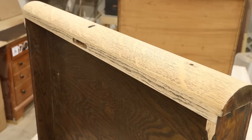Well, there's one drawer all done. Hopefully it goes as smoothly with all the other pieces as it did this one. I sanded it down with the disc sander with some 150, then hit it with 150 and 220 by hand, and then gave it a quick wipe down with some naphtha just to make sure any oils and grease are off of there. And that one's all ready for stain.